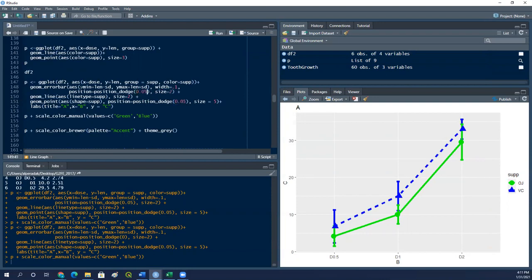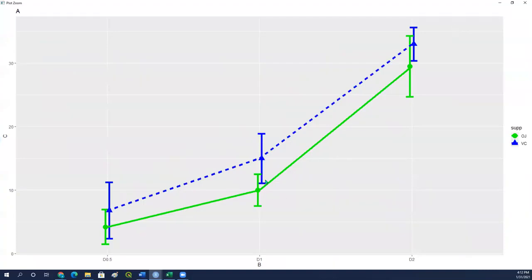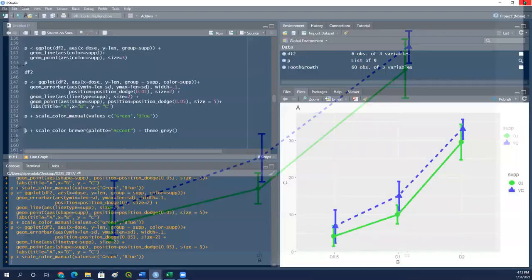That means the standard deviation whiskers, bars, and the geom point have the same coordinates inside the geom line. And when we run this code again, as you see, these fit and there is no overlap. So you can arrange this 0.05 based on what you wish.